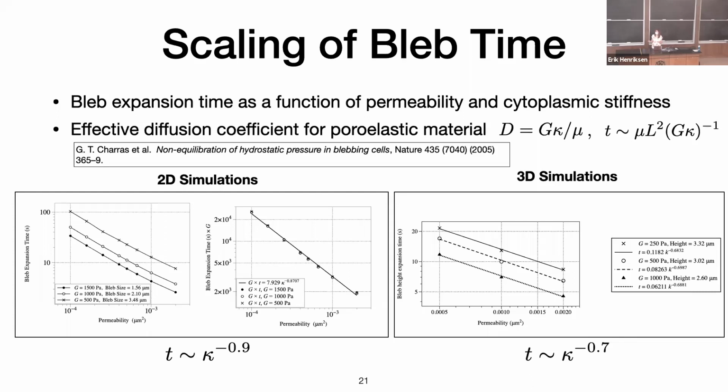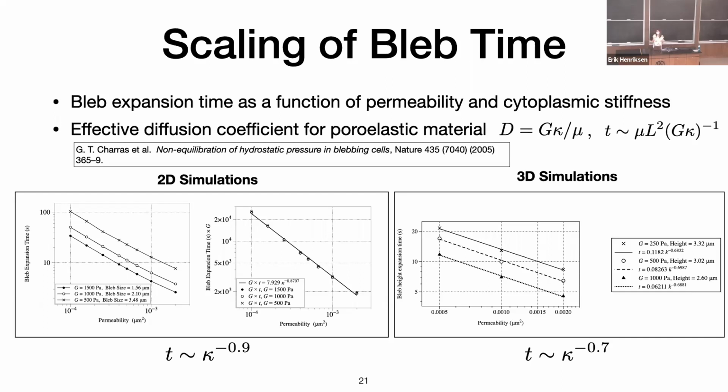And just going back to the Schross paper that I commented on before, where they were treating a blebbing cell with drugs in different parts of the cell, they said that in their poroelastic description, there's a diffusion coefficient for poroelastic material. If you look at the scaling, they used a scaling argument to talk about the characteristic length, but then you could just change it to an argument about the characteristic time for a bleb to expand. So the characteristic length would be like the diameter of a cell.